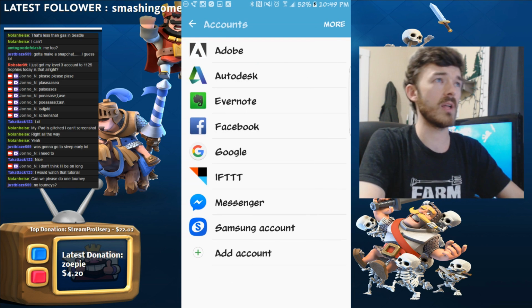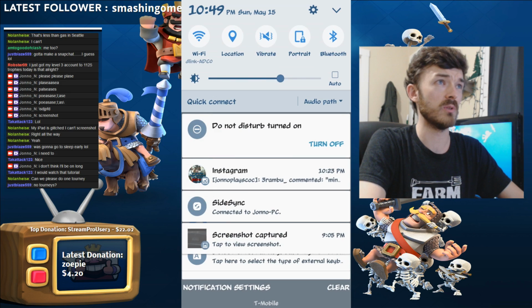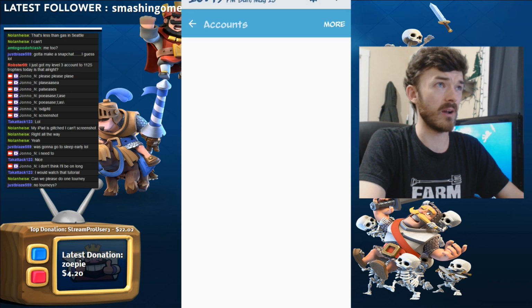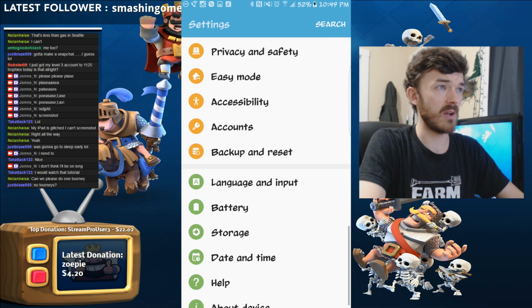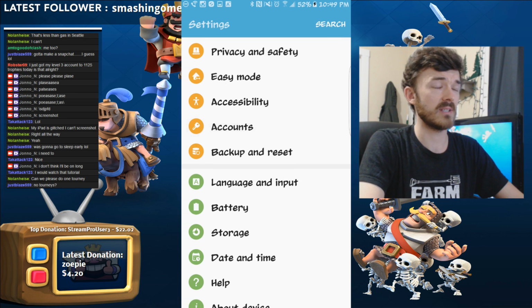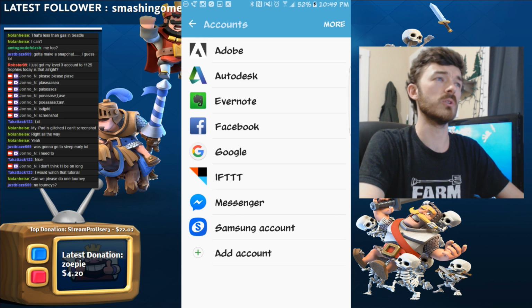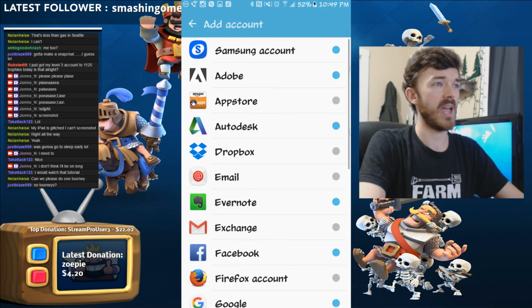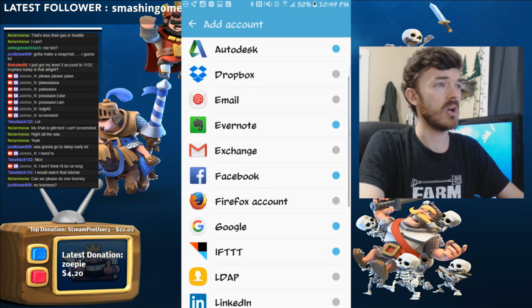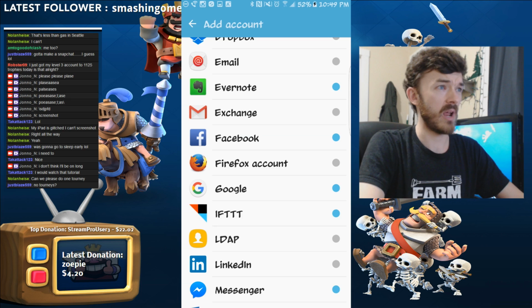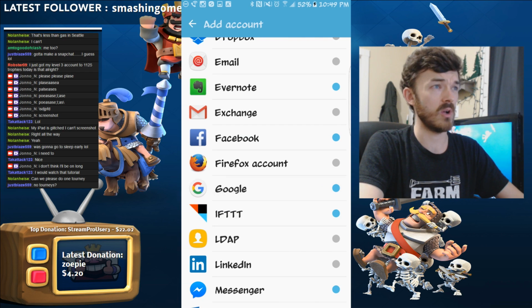Alright, so what you want to do is go to Accounts in your settings. You guys will notice all I did was drop down the top menu, go to Settings right there. Then I scrolled down until I saw Accounts. This is the same for pretty much every Android phone. Now what you want to do is add an account. So let's add an account. It'll say, hey, what kind of account do you want to make? And you have to say a Google account. So you have to come down here, right here, Google. You are going to add a Google account, okay?